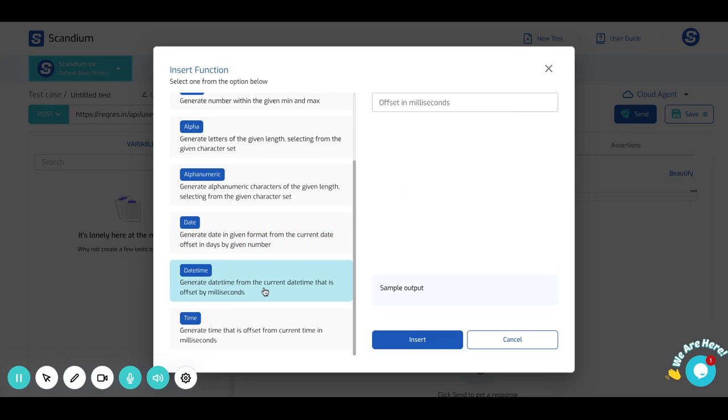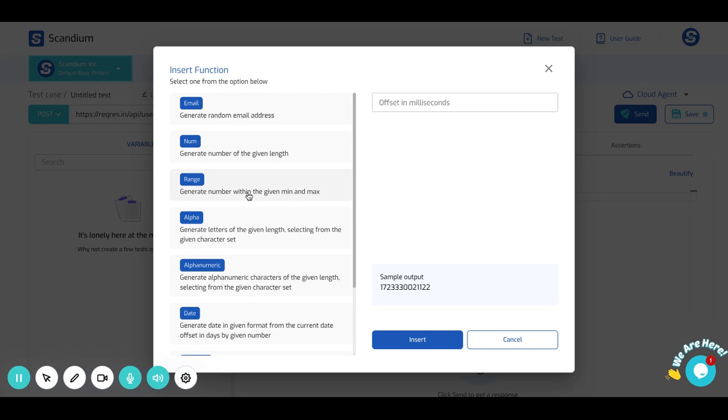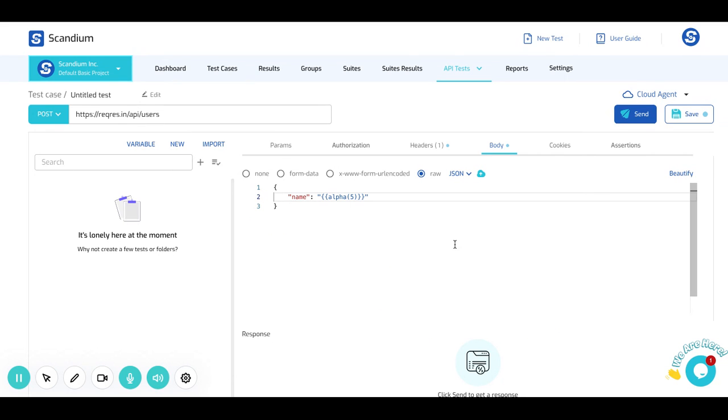You can generate date time, which is a combination of date and time, and then you can generate timestamp, as you see here. I'll be using a combination of all of these to give me different values. Starting with, I'll pick alpha to generate random strings as my name.